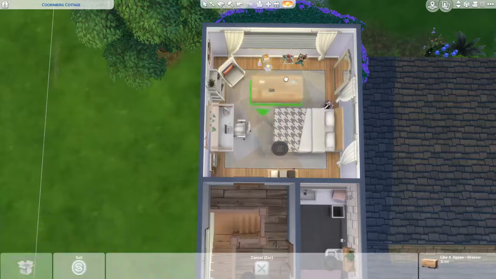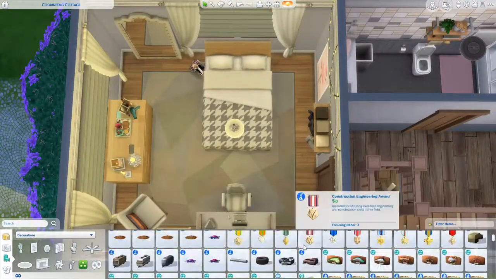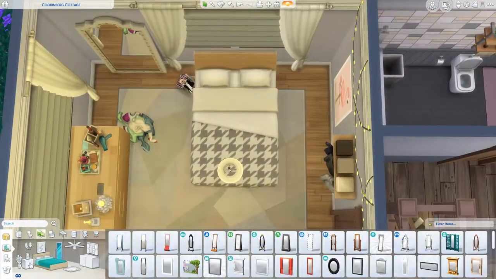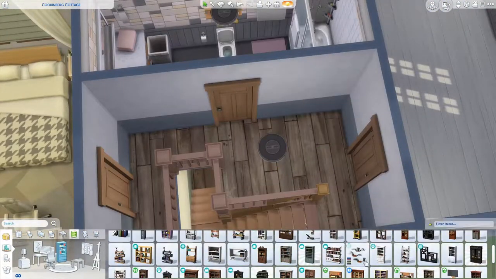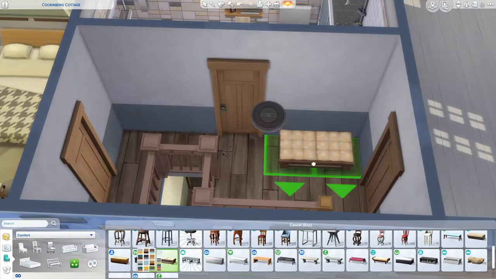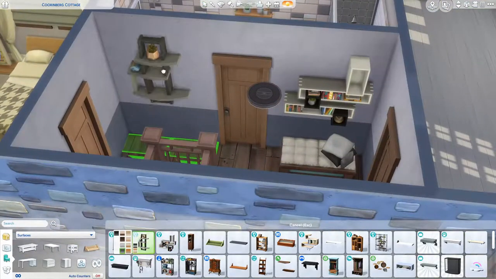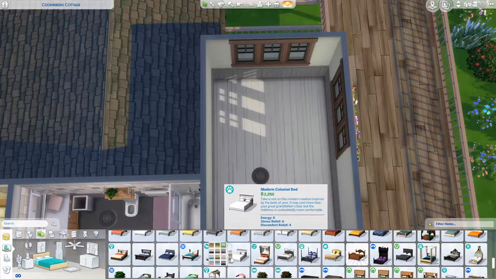String lights as well, because I love those. And a little bit of clutter on the dresser, but not too much. So yeah, this room is pretty easy to furnish, and I think it looks quite cute. A little bit of mess, a few magazines on the floor by the bed. Then I just wanted to add a little bit of something to the hallway. So I just put a kind of a seat and shelving unit in there, just so it wasn't completely empty.